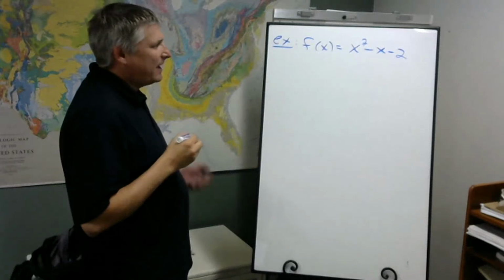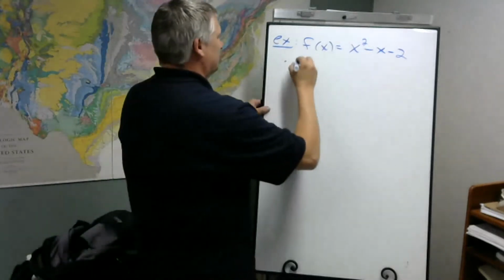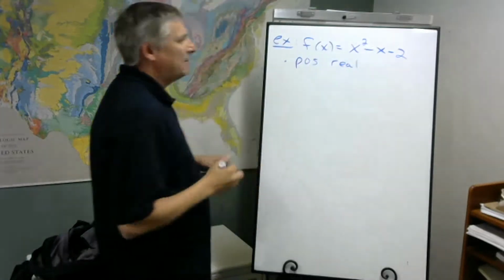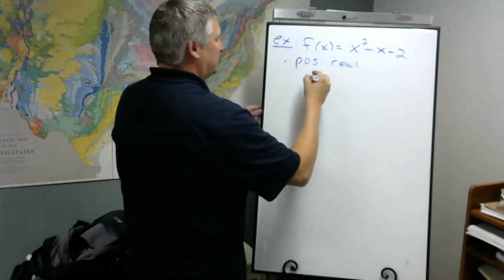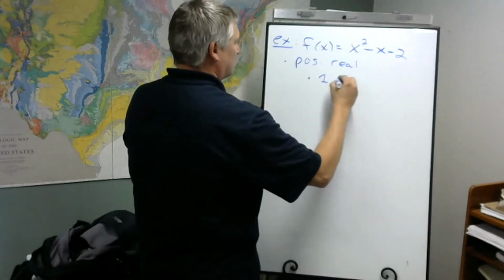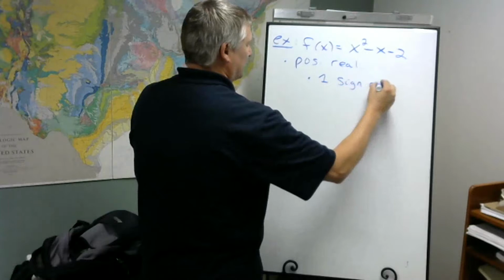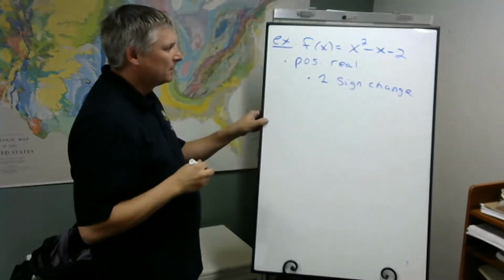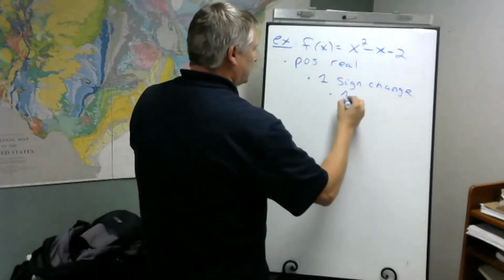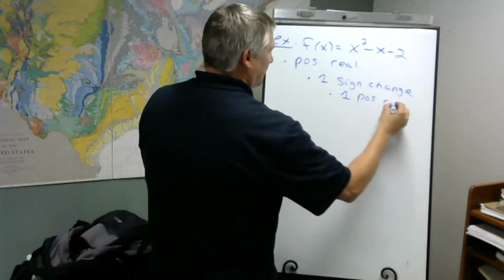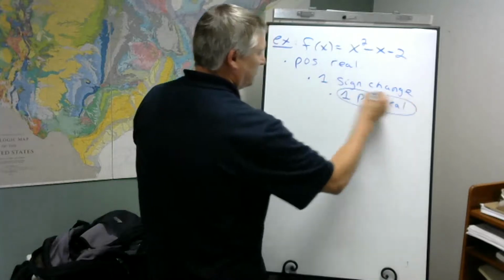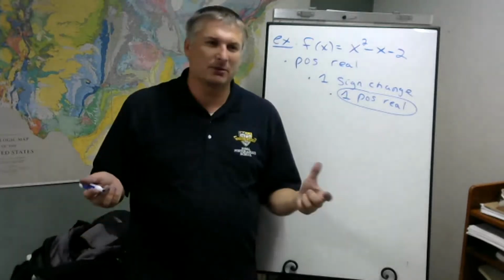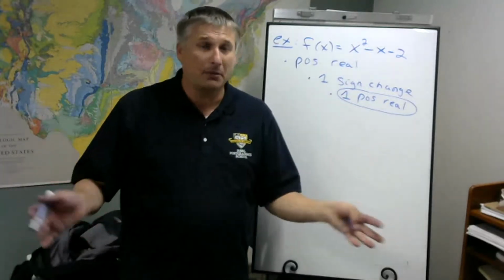So let's take a look at f of x here. We're looking at positives. Now in this one, there's one sign change, from positive to negative terms. So that means there's one positive real, and that's the one that we can bank on. That's going to be true. And if you try to say, well, what's one subtract an even number? Well, you get a negative result. We don't worry about those.